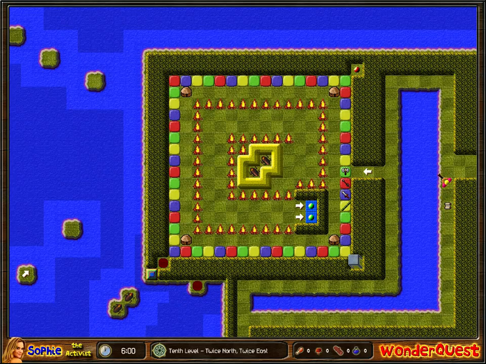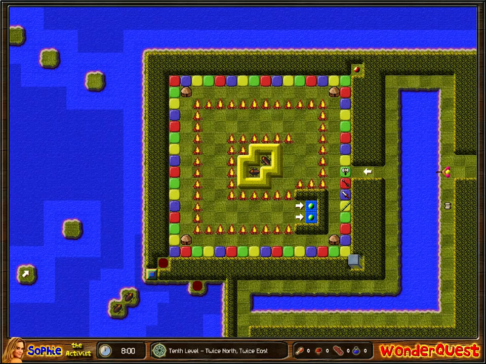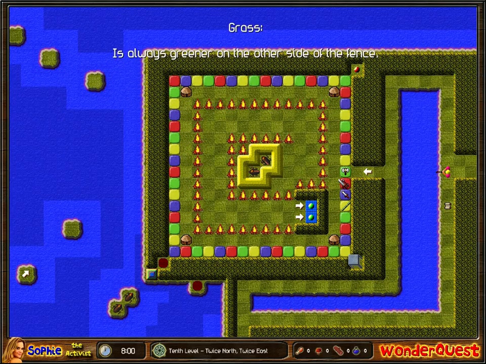Alright, so that has been the Master Orion quest in Wonderquest. Join us next time when we take on the wonderful four-color rainbow of oh dear why.